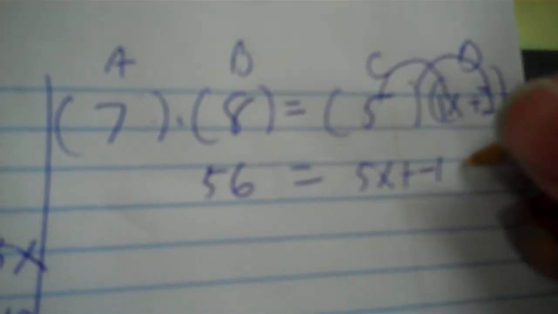All right, so we're going to go ahead and multiply. So 7 times 8, that's easy, that's 56. Now over here I put a 1 plus negative, and then there's 3 things over there, okay? So I need to do the rainbows from the 5. So I have a multiplier of 5, and I'm going to times by 1x, and then I'm going to times by negative 2. So 5 times 1x is 5x, 5 times negative 2 is negative 10. So over there I have 5x plus negative 10.